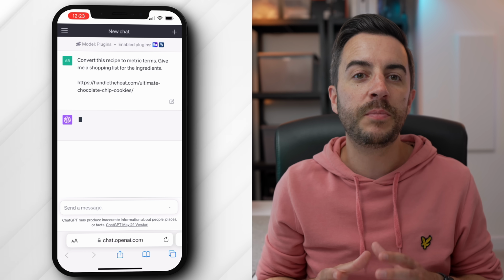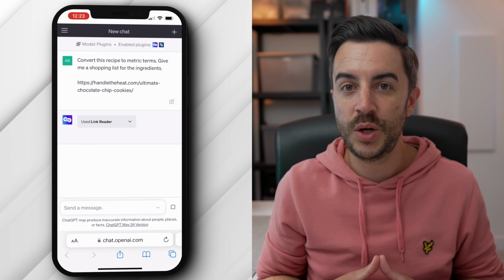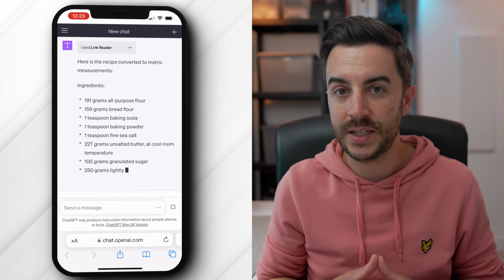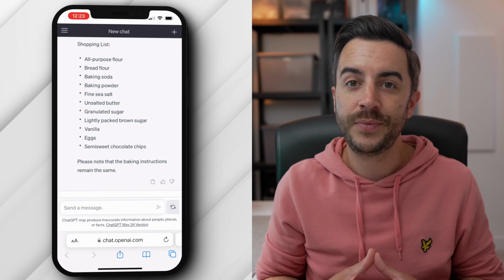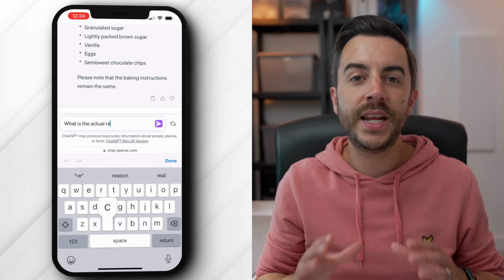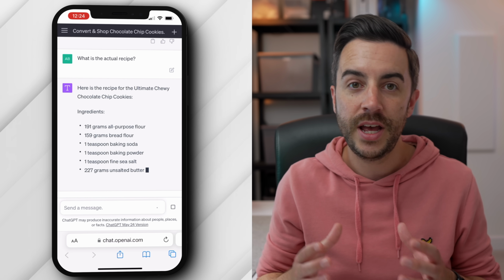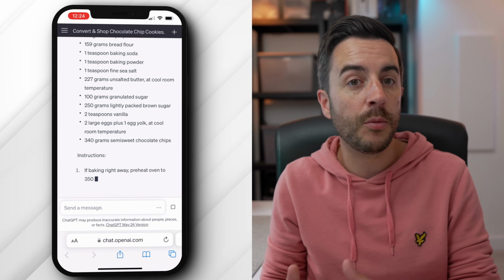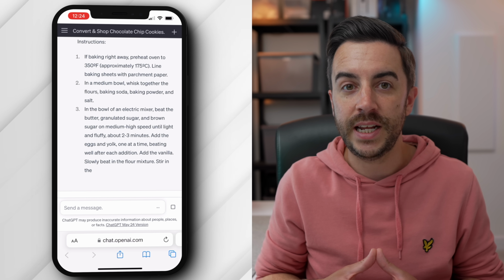You can see that when we use plugins, it's a bit slower, and ChatGPT tells you that a plugin is being used, but it does come back with what I asked for, albeit minus the actual recipe steps. So I'll add a follow-up prompt. Remember that this is conversational AI, asking it to give me the actual recipe, which it then does. This plugin is extremely powerful because it allows you to throw pretty much any kind of web page, file, or document at ChatGPT and have it explain it to you, summarize it for you, pull out important information, pretty much anything you can imagine needing.